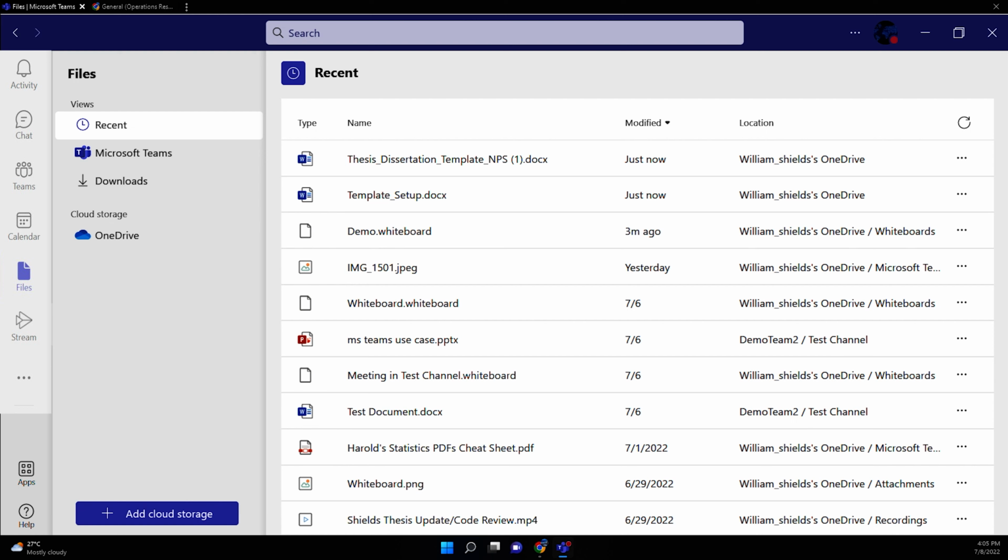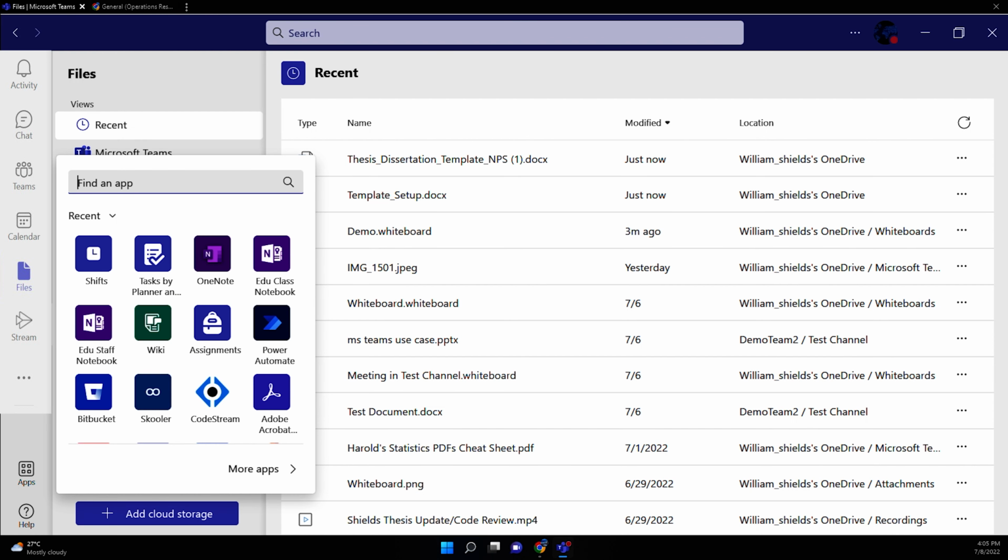Lastly, the Apps button on the navigation bar is a portal to a variety of different content to help you customize and personalize your team's experience in order to maximize your productivity and workflow. Some of this content is included within the NPS education version of Microsoft Teams, but some of these apps and integrations are separate paid services. I encourage you to browse through some of these and see which ones you may have a use case for.